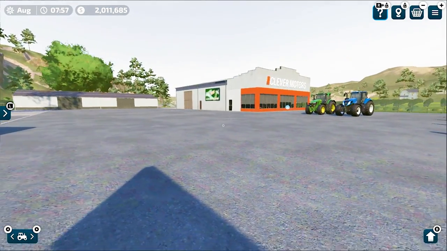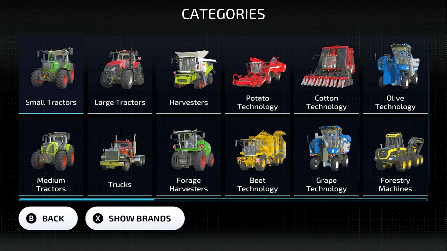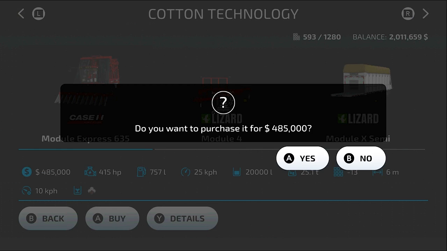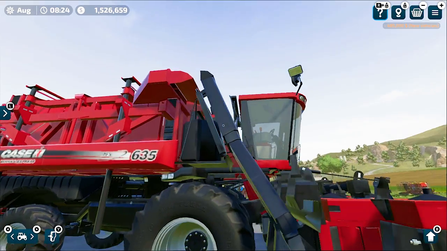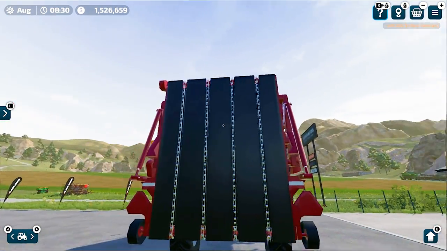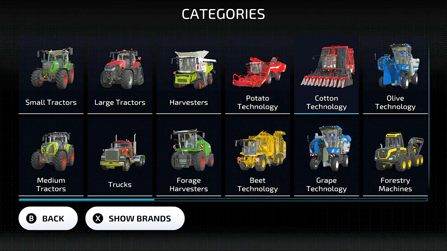And guys, in this video I am going to plant and harvest and sell cotton in the same gameplay. So of course, for that we first of all need this cotton harvester, and it's quite pricey. And after we purchase this, OMG, it looks a little bit better. I guess it has some slightly more detail, but maybe, I don't know.